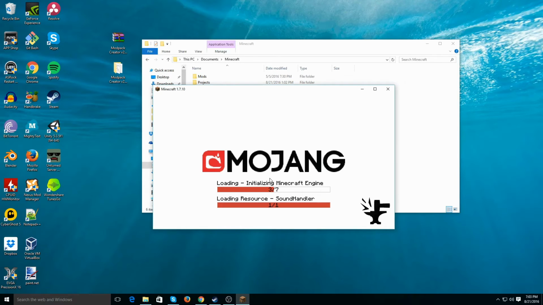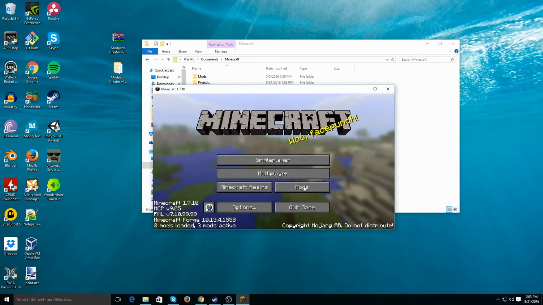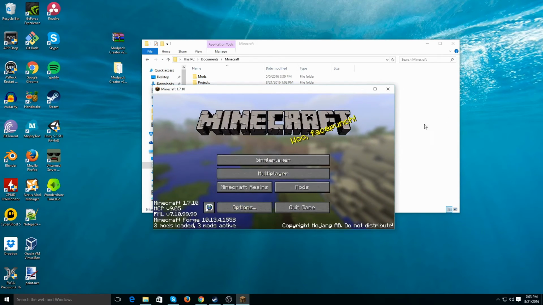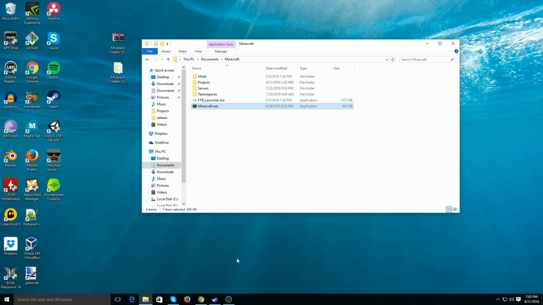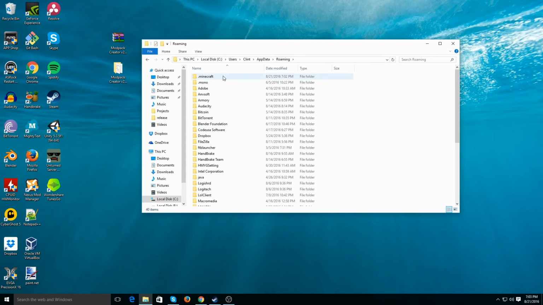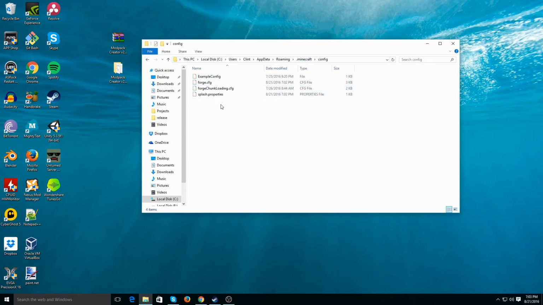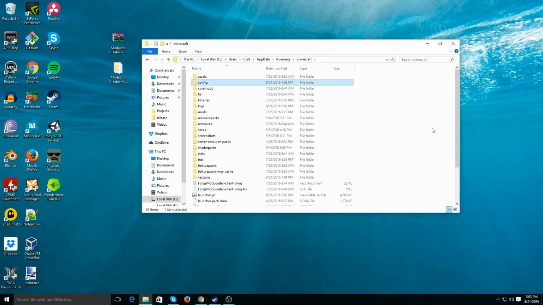And once it does, then Minecraft and all of your mods will be completely installed, which of course I have no mods under here because that example mod file is a blank file that's not even a real mod, but it was for the sake of the tutorial. Now, if I were to go into my .minecraft folder and show you my mods and config folder, there should be a .minecraft under here with mods. There's my example mod. And config. There's my example config. So, the installer works and everything is successful.